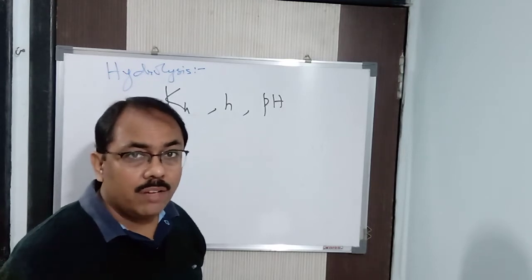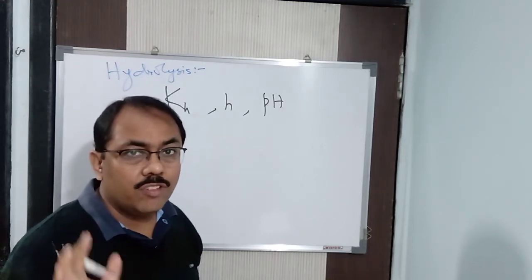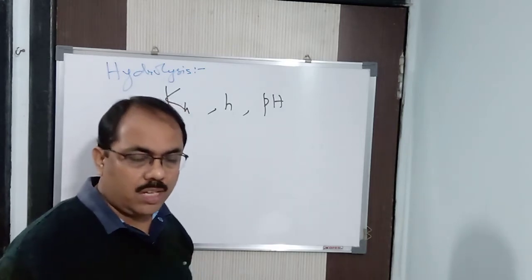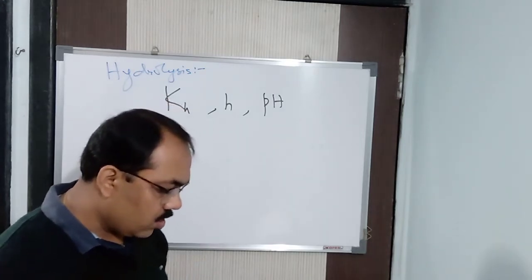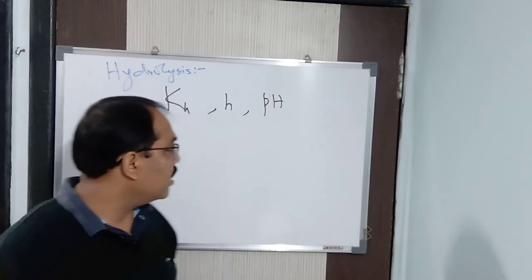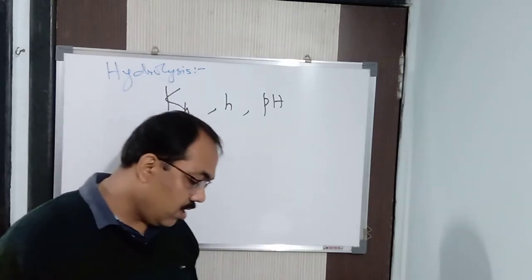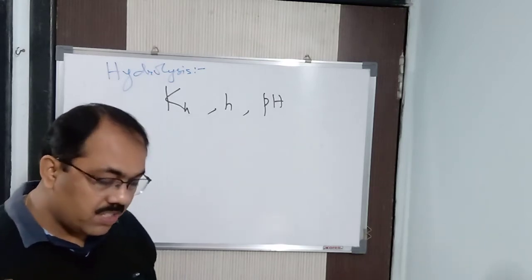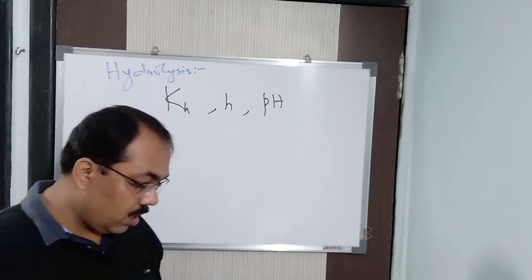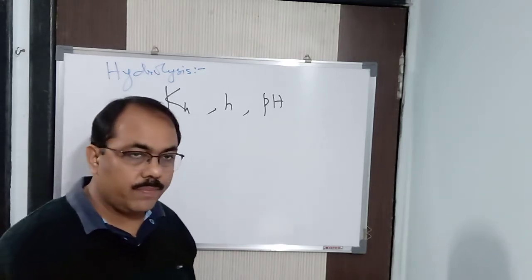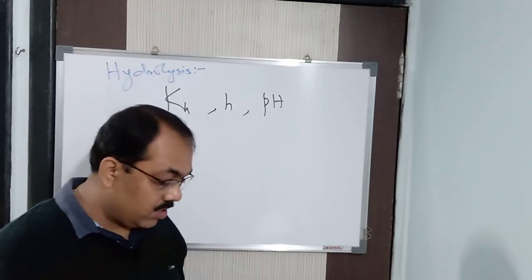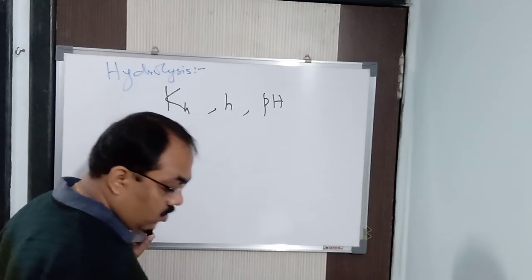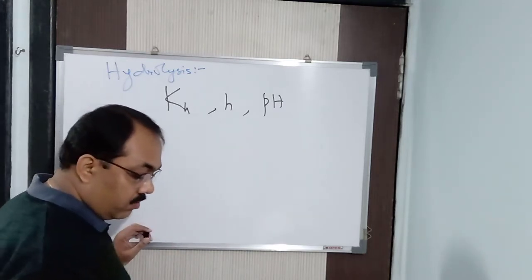The name of the salt is very important because from the name of the salt itself you need to determine which category it belongs to. So, degree of hydrolysis, let me come to it first. As I said, the degree of hydrolysis of a salt is defined as the fraction or percentage of the total salt which is hydrolyzed. It means h is equal to the number of moles of the salt hydrolyzed by the total number of moles of salt taken.